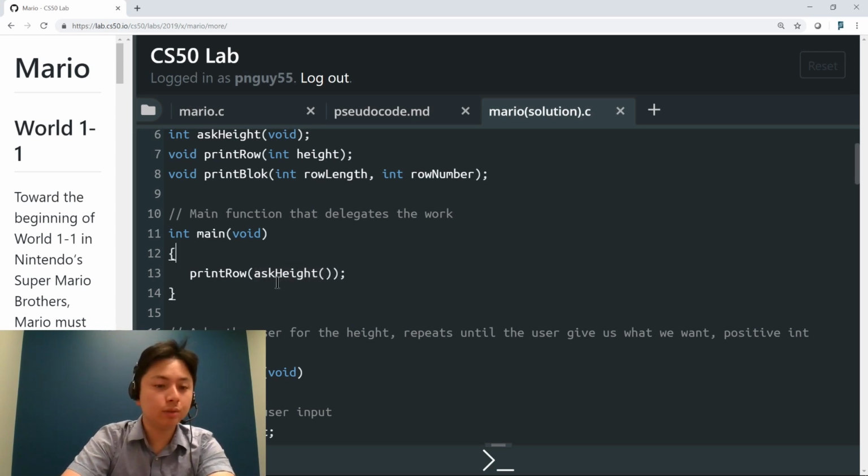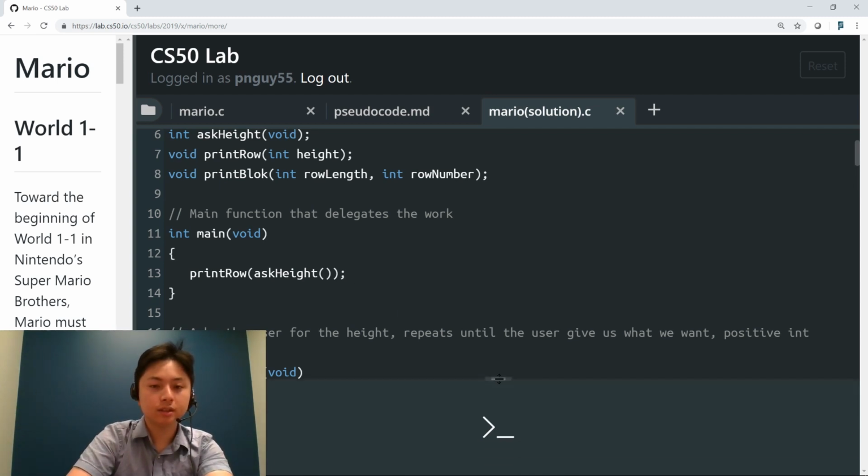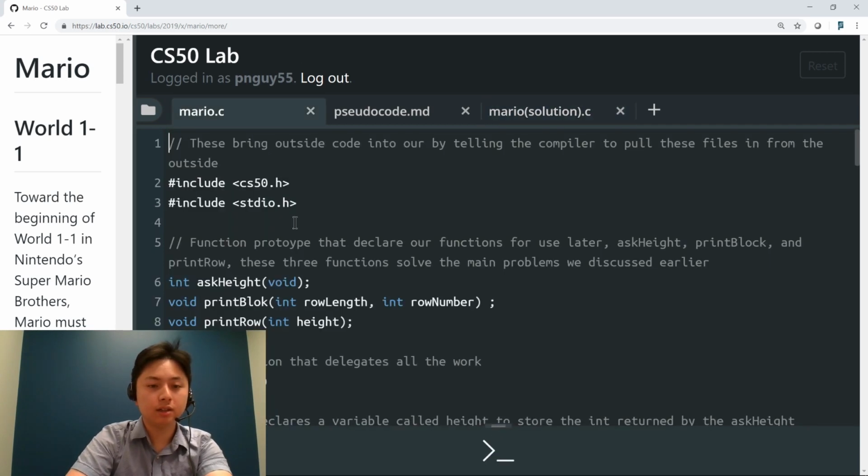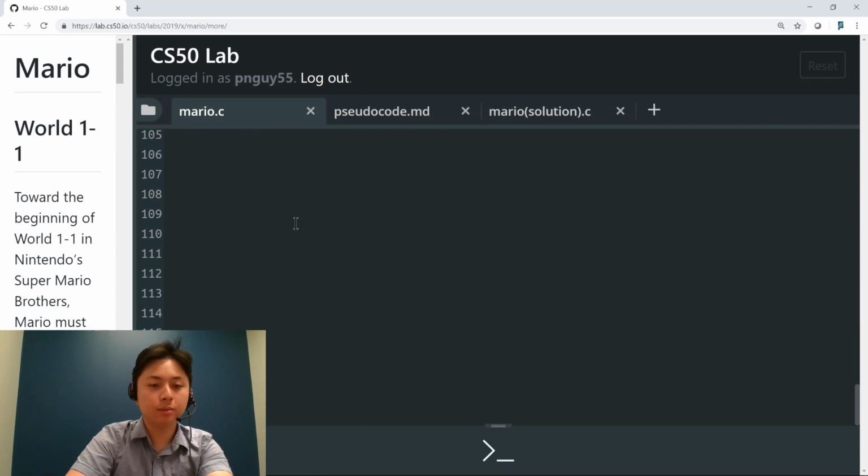Then once we feed print row the 8, it does the rest of the work and feeds print block the numbers that it has, and then it really does all the work there. So let's see if this works. To do this, I'm going to copy this and paste it in here.